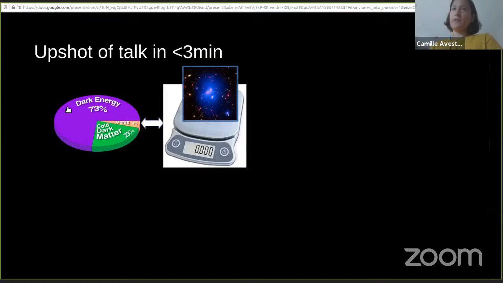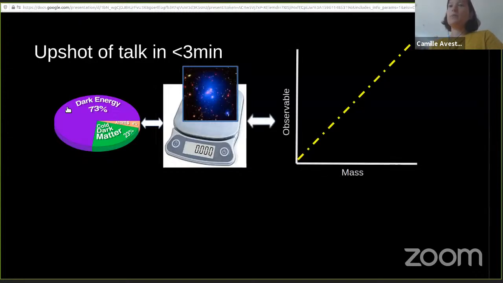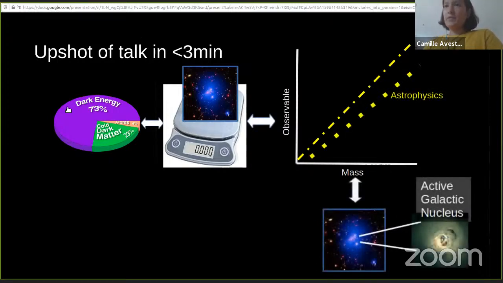To use clusters for cosmology, we have to be able to look at how their mass and abundance behave over cosmic time. But we can't really just weigh a galaxy cluster the way we might in a laboratory here on Earth on a scale. We have to infer the mass, and we infer the mass using some sort of an observable mass relation. But these observable mass relations can have some sort of a scatter or tilt and a normalization offset due to astrophysics that we don't necessarily fully understand. And you can't really model this completely ab initio.